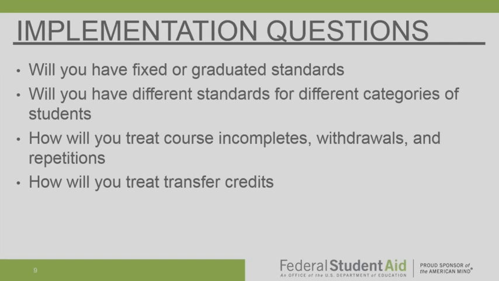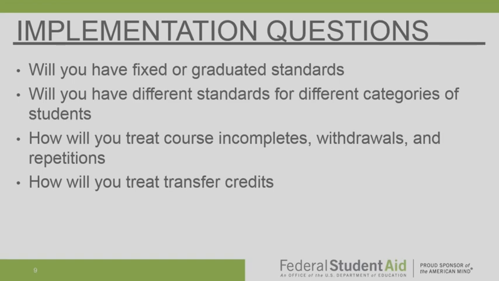So I'll just leave with this. There are several different types of implementation questions for you to think about. You can do this differently. We've given you a lot of flexibility. Are you going to have a fixed standard? Are you going to say that the student needs to complete 67% of their courses each term, or is it graduated, where they have to complete at least 30% one term and 90% the other? There are ways to do this that are different. I think it's just the KISS principle, keep it simple. So use whatever is the easiest for you to monitor, because I think it can get confusing for a lot of folks.